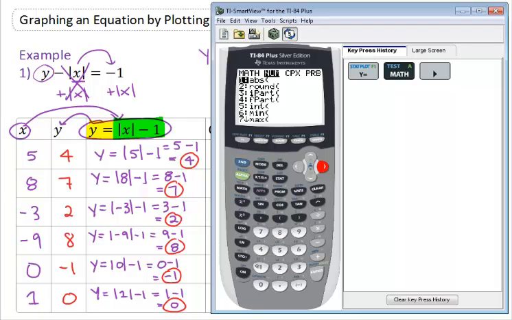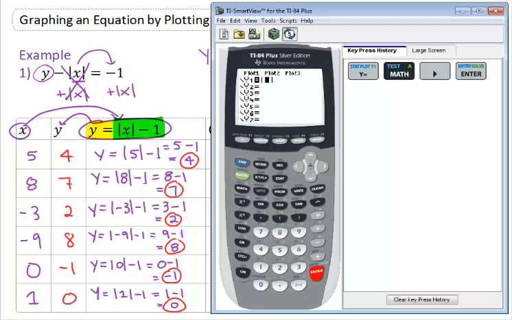So you can either hit the 1 button or the enter button to select ABS, and that gets pulled up in your absolute value. Now this is a newer edition of the calculator, so it shows you the absolute value bars, and you need to type in the inside. If you had an older version of the calculator, it would say ABS open parentheses, and whenever you're done entering your absolute value, you would close the parentheses, which is above the 9 button here.